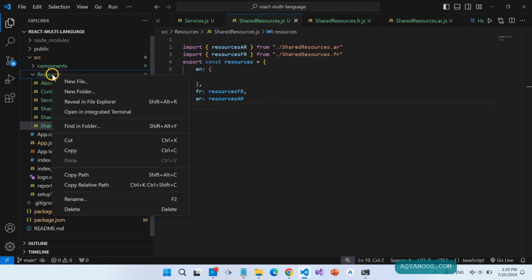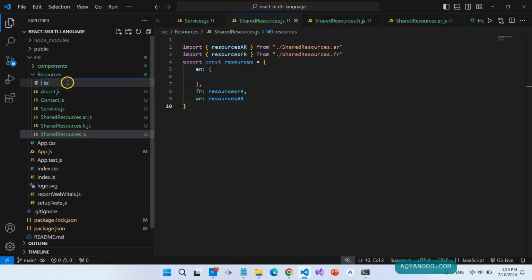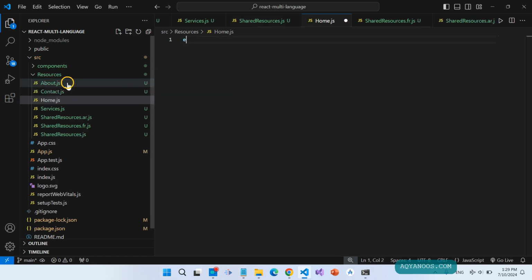Create also one file for home, call it home.js. Export const home resources.